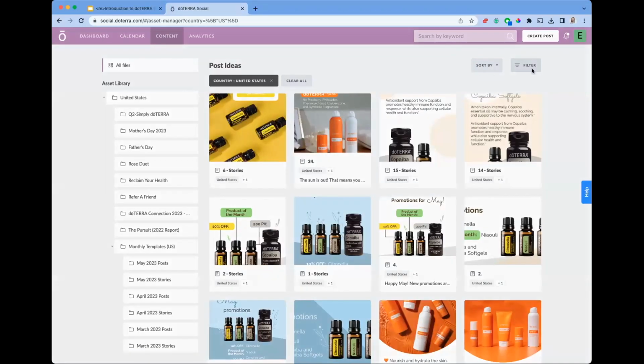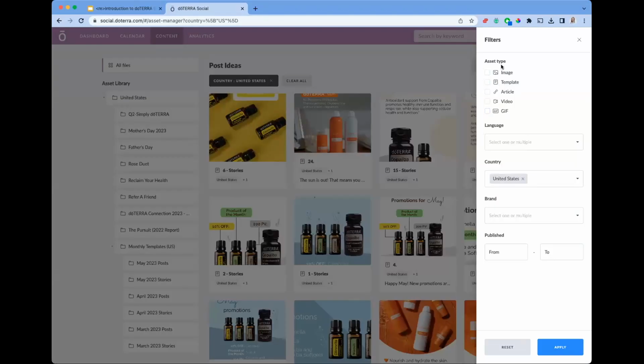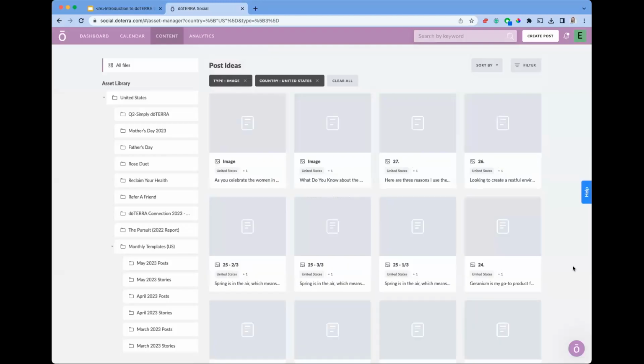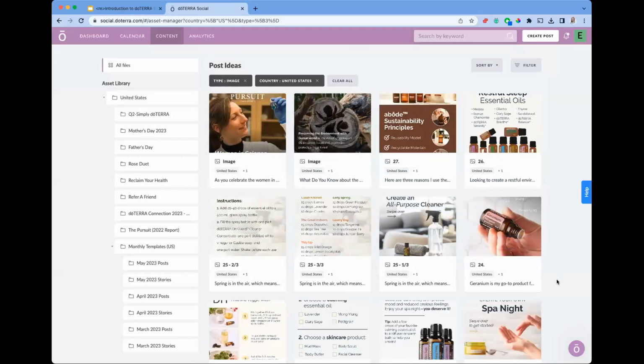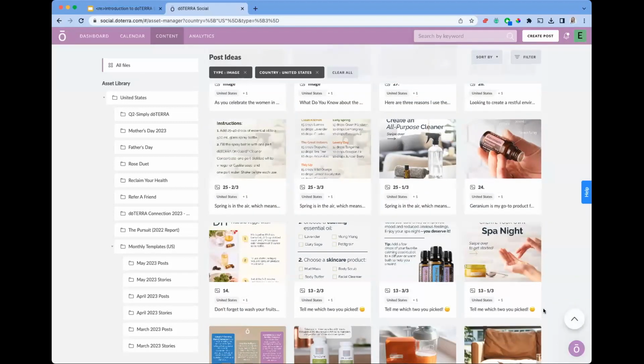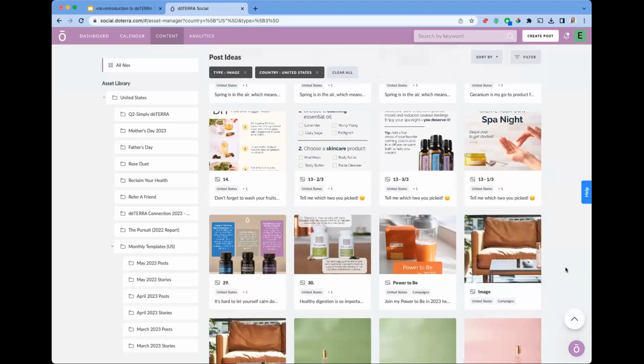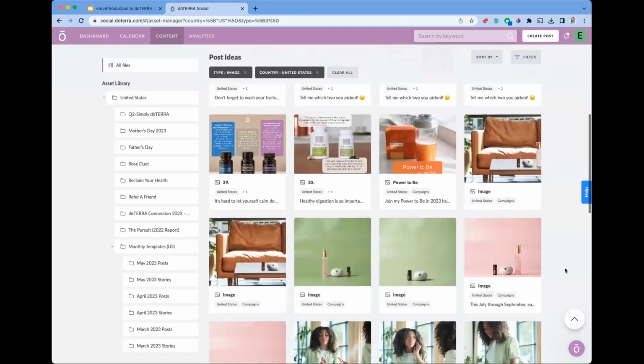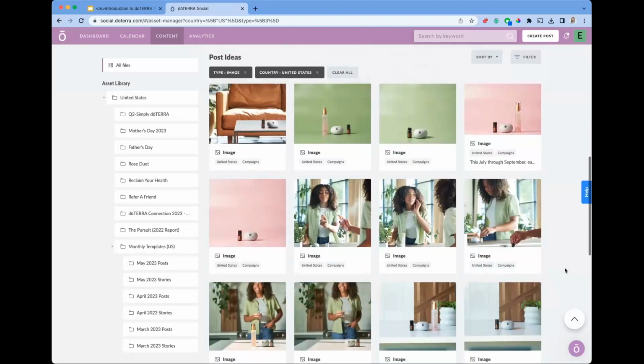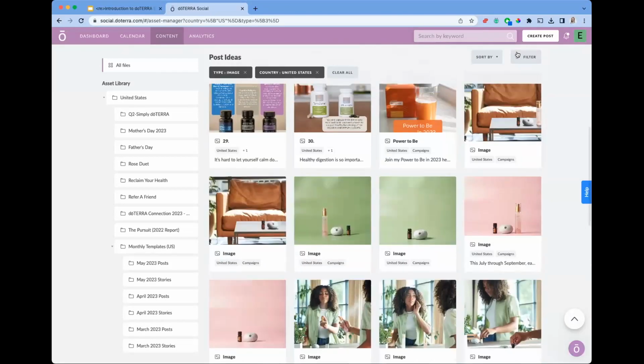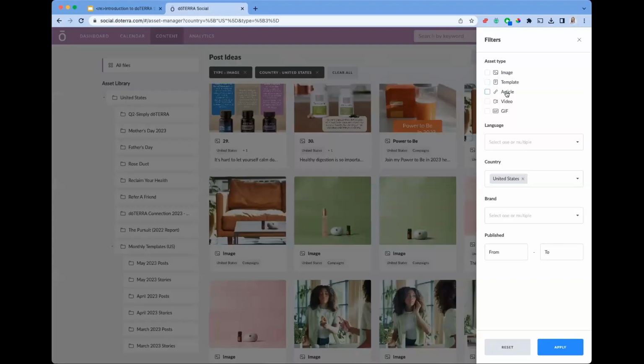But just while we're on this filtering methodology, to walk you through the other image asset types, you have an image. When you have an image, this is non-editable. These are usually templates that are fully sealed, so you can't change the layers, or background images that you can use and create your own templates from as well. So you can see that here. The next, you have articles. These are any links to articles that the head office has put in here as well.